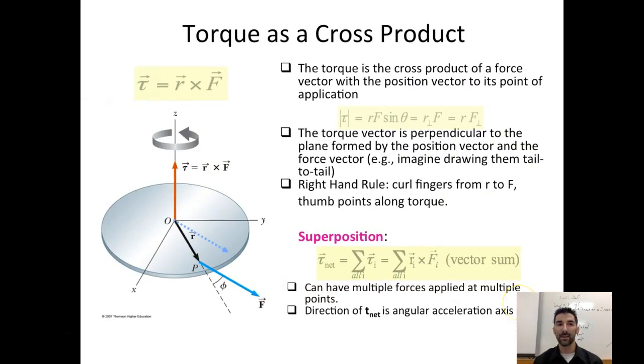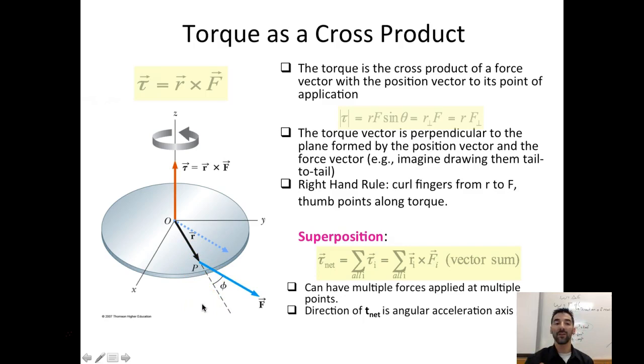So here's a real example now, where I have a disk, my analogy for a disk, and that disk is rotating. If I wanted to know the torque on this, I know it's a cross product. Well, I'm applying some force to the edge of this disk at some distance away, that's point P, so I have my radius, or my axis of rotation, labeled R. I apply a force to the end of that at some angle, so I can extend that out to figure out what my angle is.